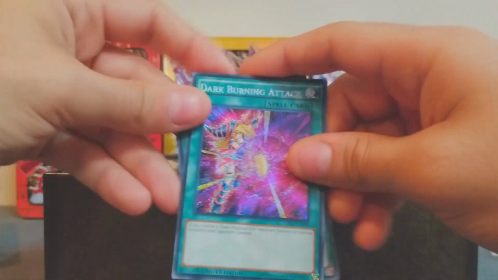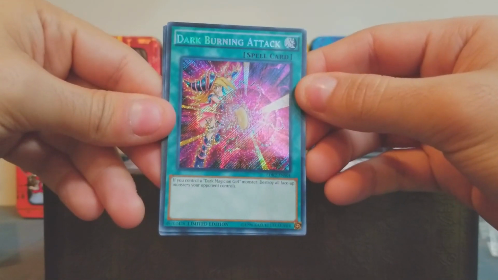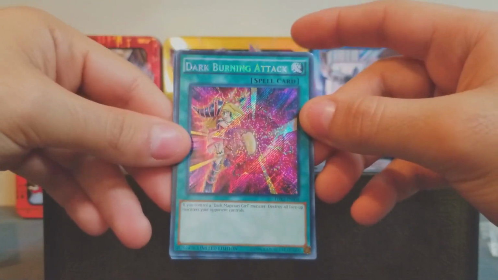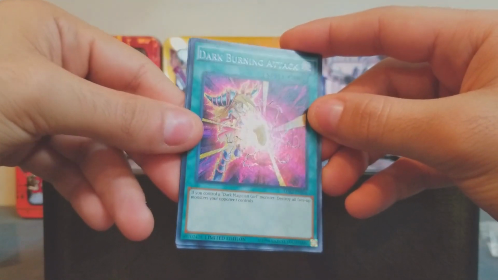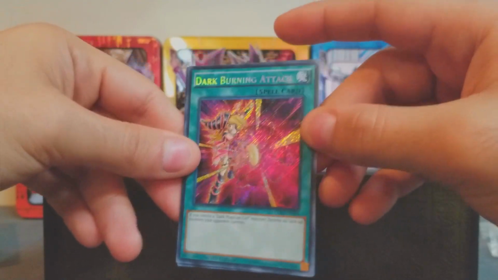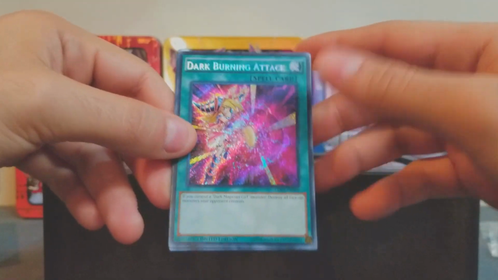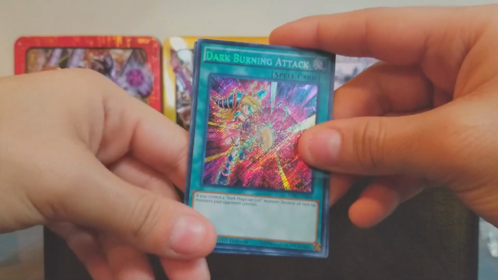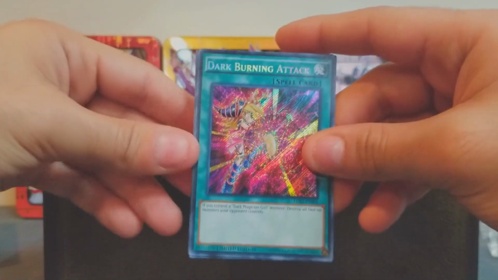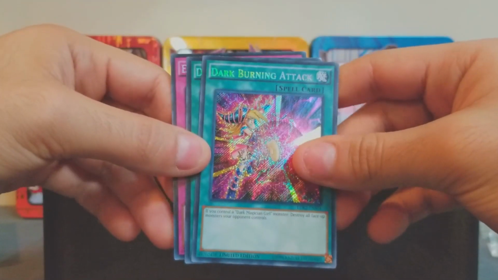And we have a Dark Burning Attack. So this one, it's okay. I think I like the artwork more than the actual ability. You have, if you control a Dark Magician Girl, destroy all face-up monsters your opponent controls. You know, it's just a worse Raigeki, because at least with Raigeki, there is no restriction that you need to have a Dark Magician Girl on the field. It's a shame. I really love Dark Magician Girl, but she's just not very competitive.